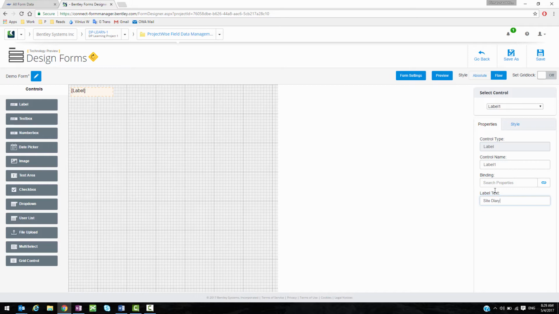site diary. All right. Okay, so I want this line to take 100%, so I cannot add any objects behind this control. So I'm going to select this control, and I'm going to go to styles. I'm going to choose the percent and 100%. So site diary. All right. We're going to later also play with the styles a little bit.